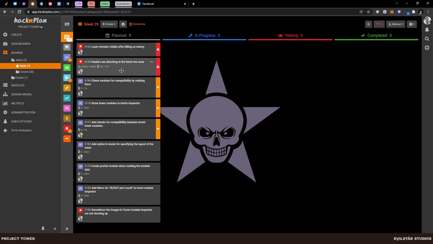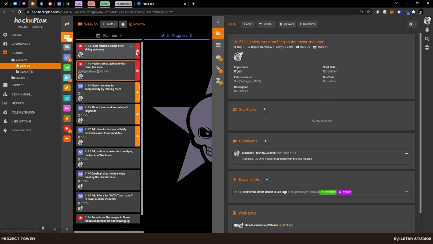The second bug is something that we've looked at in the past, but apparently it's not fixed. While looking for this bug, we have fixed something, but apparently we did not fix this specific issue. But by looking at the issue some more, we found out that it happens on a certain module, so we are able to reproduce the bug more easily. So yeah, we're gonna look into it today again with this new information.